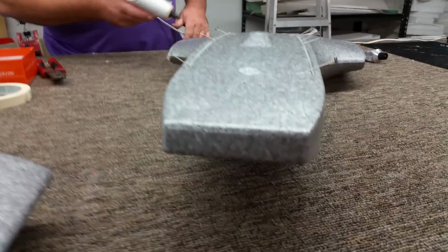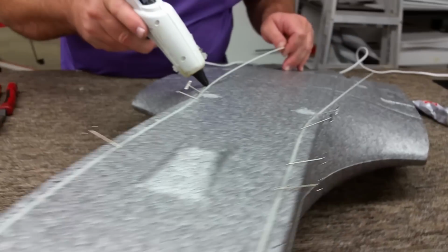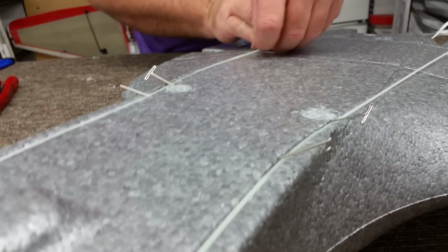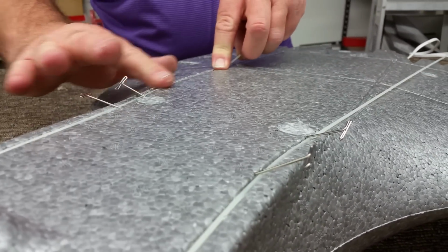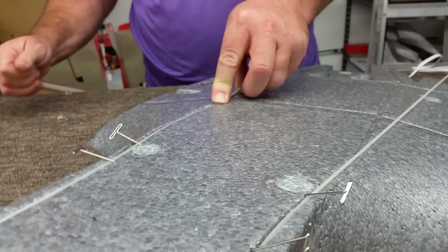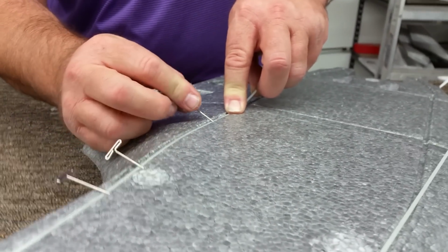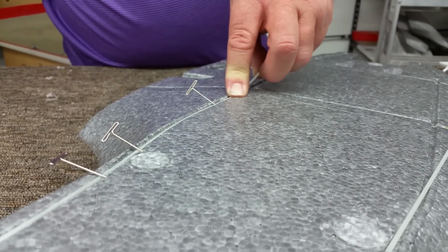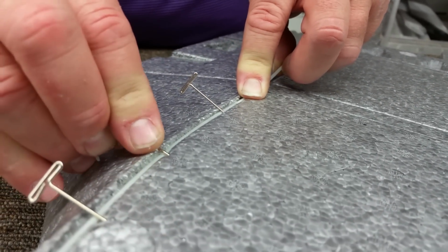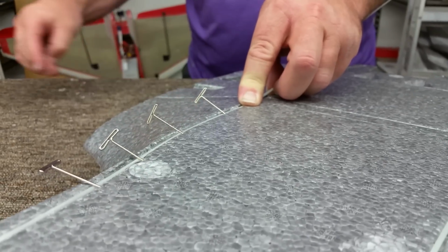So come down past that last needle and go ahead and work a little bit of glue back in it. Maybe come down an inch or two past the curve, and again, wipe it off and get it out of the way. Hold it for a second. On this build, we use a lot of hot glue to hold things in place while other glues dry. And hot glue is kind of a tool.